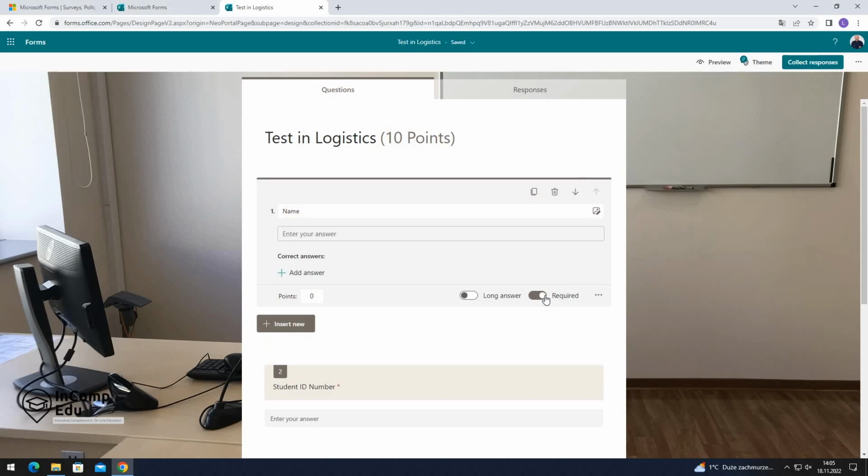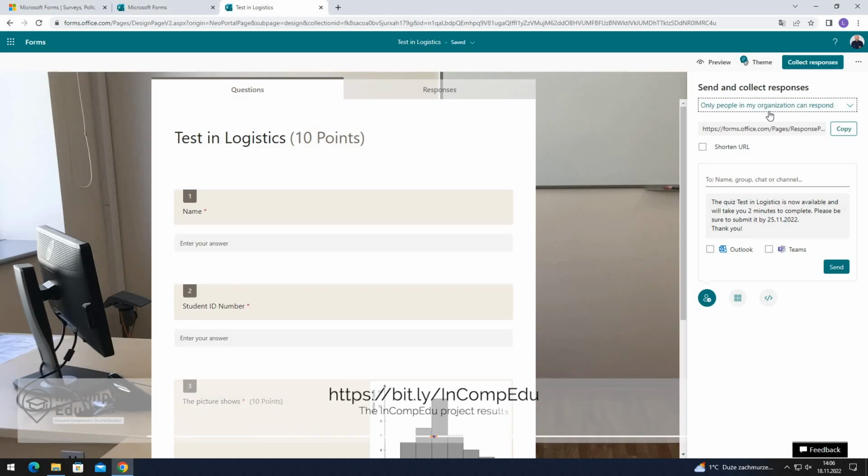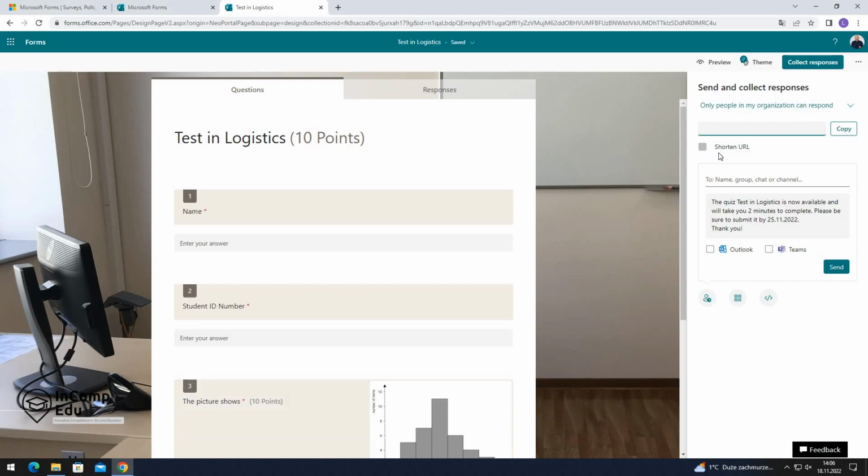Having the test ready, we can generate a link. So collect responses. We can set that only people in our organization, so only our students, can answer it. Copy, and as we see, we can also have a shortened link.